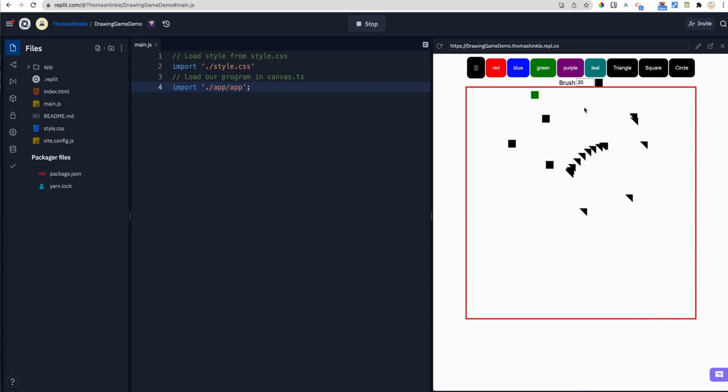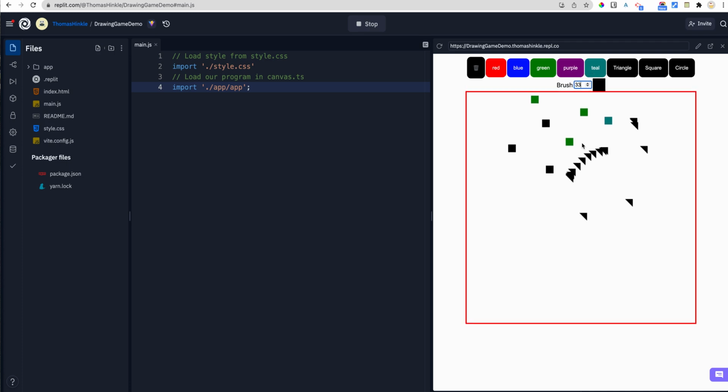Tools, you can change colors, and you can change the brush size. So the things that are a little bit different, most of this is stuff you've already done. I've added these new sets of buttons, which is new. And then the other thing I've done is I've organized my code differently. So let me talk to you about the organizing of code.